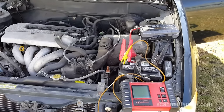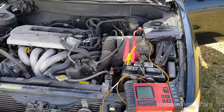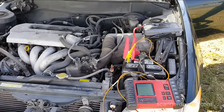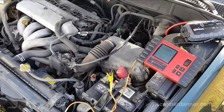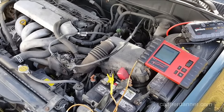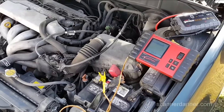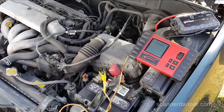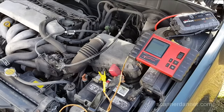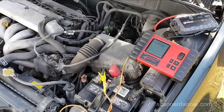So the first thing we want to look at is the charging voltage. I can see — yeah — 14 volts, 14.3, and it's fluctuating a lot and there's a lot of ripple to this. I don't like that at all. That could be the result of the battery being totally dead.